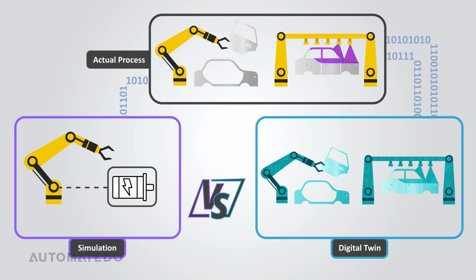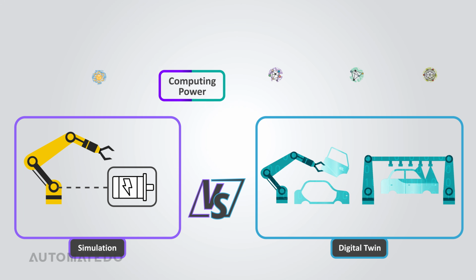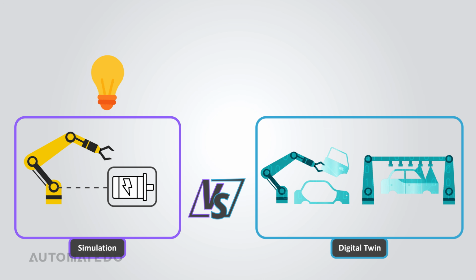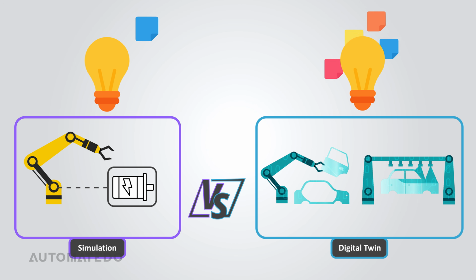Info flow is a one-way trip with simulations, no chit-chat back to the source. Digital twins, though, are chatty, swapping data with the object both ways for a real team vibe. Computing power? Simulations stick to a simple stage, modeling one thing at a time, while digital twins dance in a fancy virtual playground with muscles for more significant, bolder analysis. And for boosting stuff, simulations offer a small window to tweak, but digital twins throw open the doors, giving you tons of angles to amp up products and processes. So, simulations are cool, but digital twins are next level.